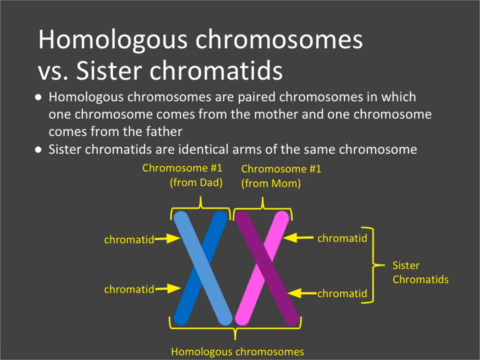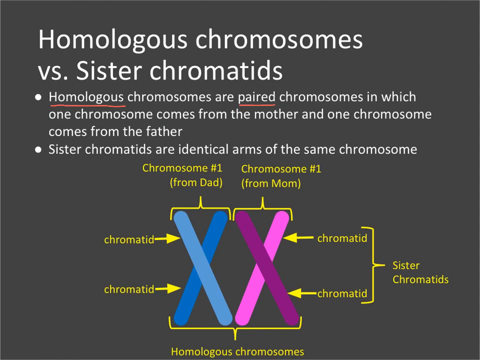Now, it's really important that you understand the difference between homologous chromosomes and sister chromatids because during meiosis, different things are getting separated at different rounds of cell division. So you need to know what they are so that you know what's happening as they start to get separated and moved around during these cell division events. So as a reminder, homologous chromosomes are paired chromosomes. So whenever you see the term homologous, you should immediately think of the word paired. So homologous chromosomes are these paired chromosomes in which you get one chromosome from your mom and one chromosome from your dad. Or really, you get 23 chromosomes from your mom and 23 from your dad, but you get two copies of each chromosome, one from your mom, one from your dad.